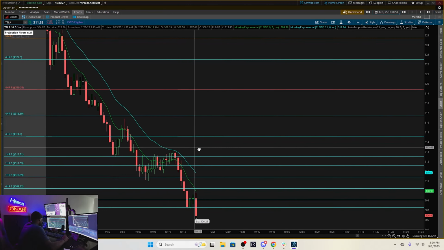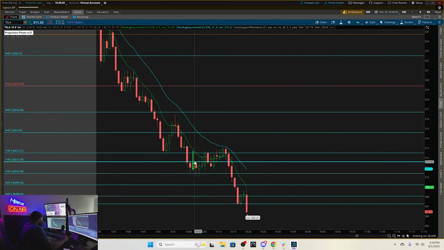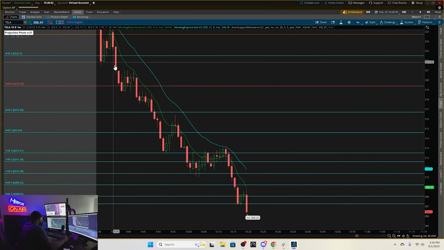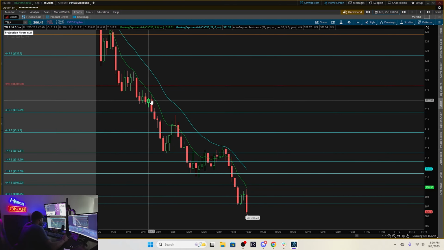This really showed no sign of buying pressure, any sign of reversal. You get in here at this level and you're break even. Literally, if you have a break even stop, we didn't even go red on this trade. Even with these wicks coming back up, it still rejected this level of area, the 9 EMA, and just still kept coming down. Rejected the 9 EMA, still kept coming down. Rejected this support, came down to my next support at 307.26.